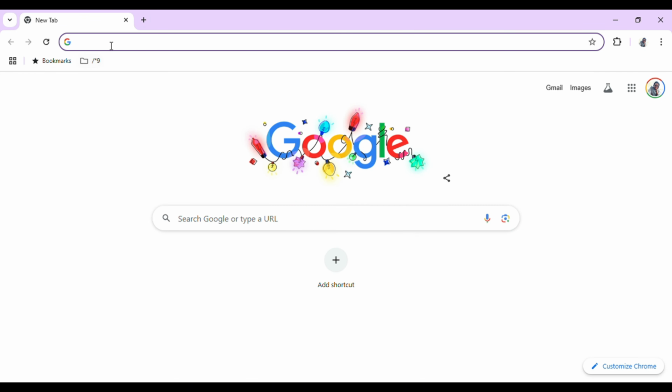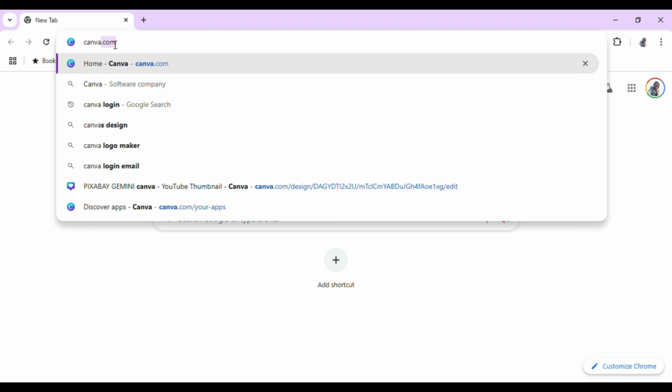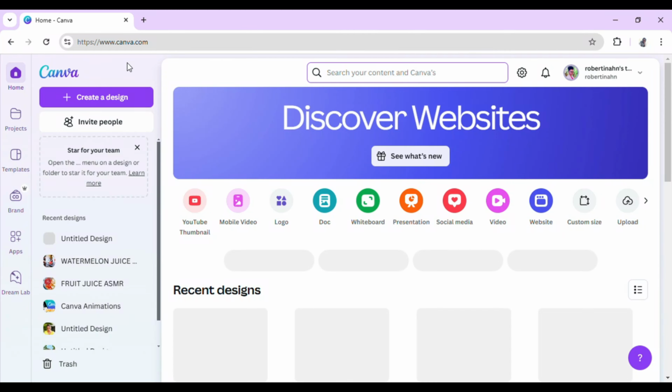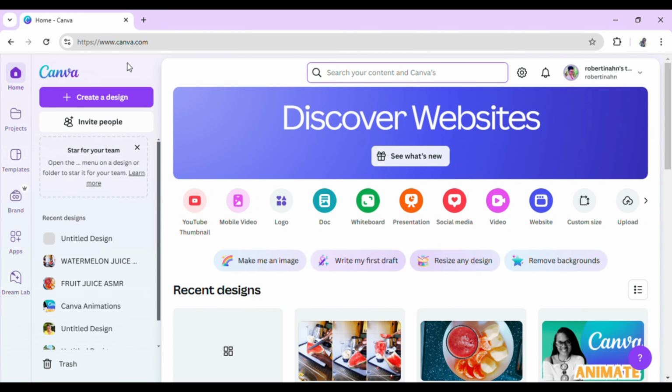Today we are going to be using Canva to create an animated video. I will show you the very simple steps on how you can create an animated video, and then you can use your creativity to create a whole video with a script, a storyline, different characters, maybe for something like a channel for children with storybooks, stories to tell for kids, something like that.